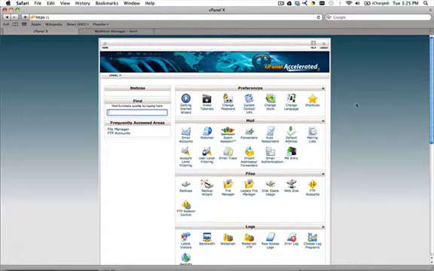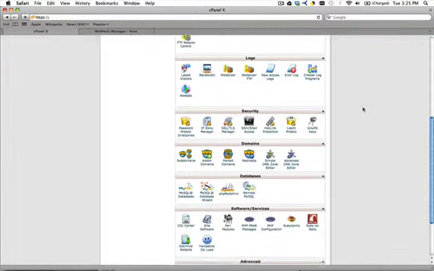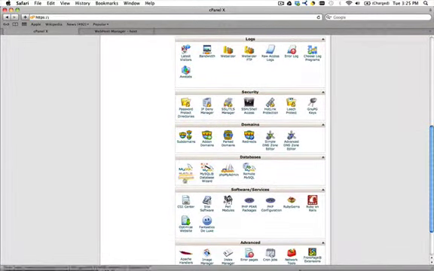What I'd like you to do is first you're going to go into your control panel. When you log into your control panel, you're going to scroll down to the bottom where it basically says MySQL databases. And what we're going to do is we're actually going to create a database that we will connect with the Joomla system or OpenCart system, depending on which one you're going to install.